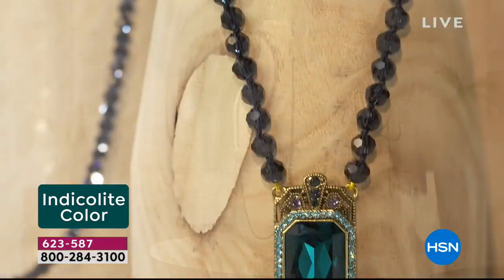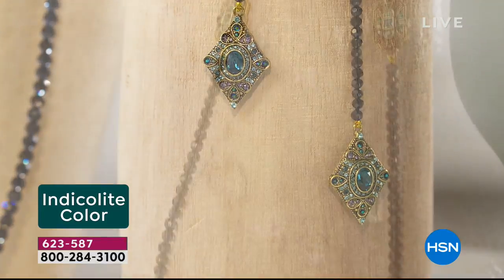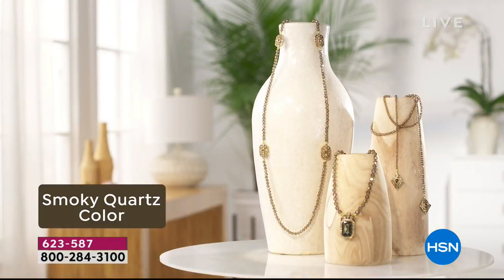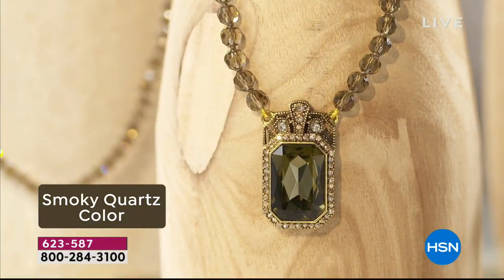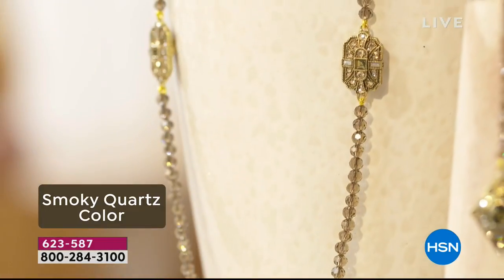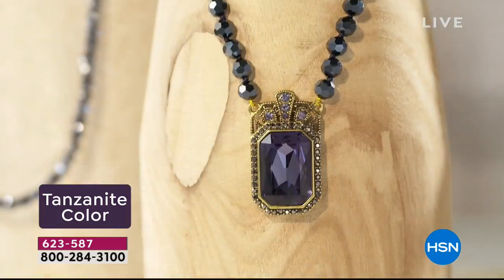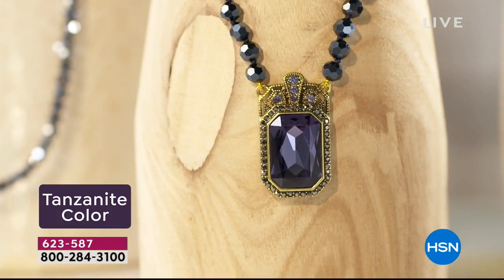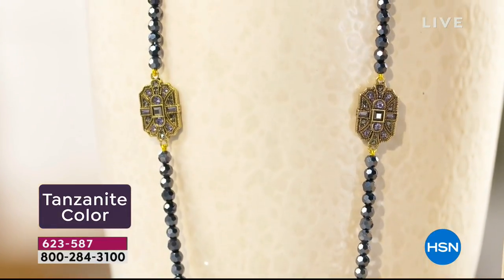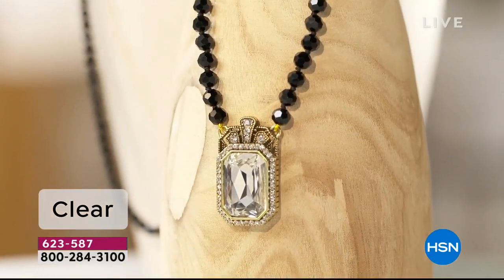It's such an exciting deal. We have dogs a-barkin' in the studio, you guys. Take a look at this. First, we'll talk colors — we're down to four now. We have Indicolite color. You're going to get three necklaces here. Smoky quartz color is the one I'm wearing and loving with my olive green for fall. We also have your option of — wait for it — Tanzanite color. How beautiful, that purpley blue. So deep and rich. Look at all of these crystal accents — three pieces. You don't choose anything except your color.